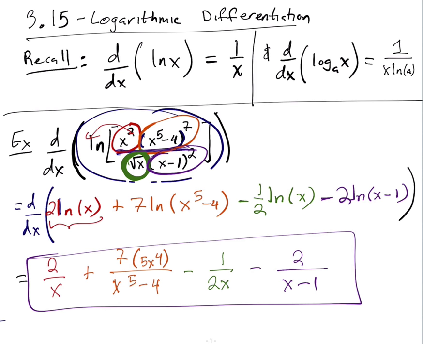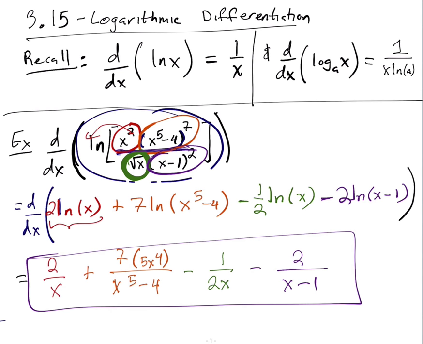Why didn't I do the chain rule on that very last one? Because the derivative of it is 1, right? So I would have written it down like that times 1, which you can, but you typically just don't. All right. So far, so good? Does that make sense? All right.